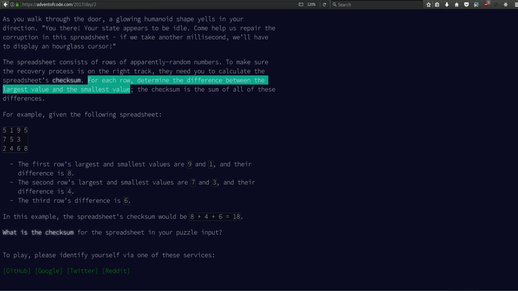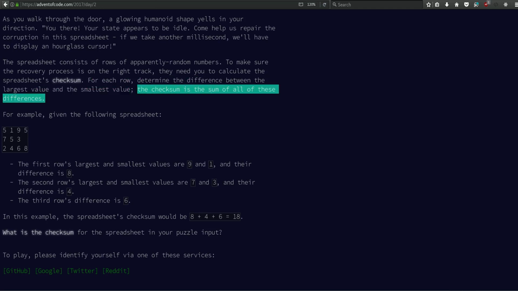And the checksum will be the sum, the total of all of these differences. So what that means is this. We take one row, and for each row, we find the smallest number, so for example 1 in this case, and the highest number, so that will be 9.